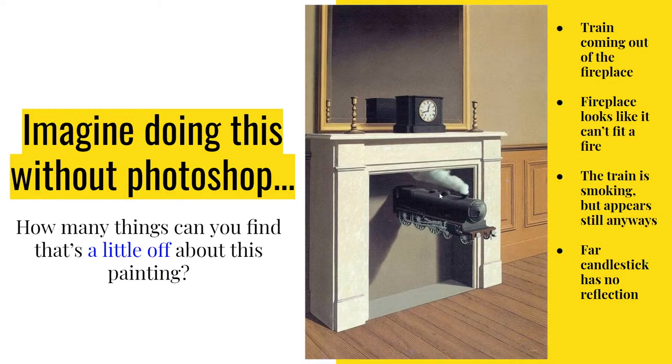Oh, and I forgot to put in the title of this painting, too. It was something involving time. So there might be something weird about the clock, either. And also looking at the mirror, it's not reflecting anything else in the room. So that kind of implies that this room is just empty otherwise. Like, what's happening? And that's surrealist for ya. The more you look at it, it's more like, what's going on here?